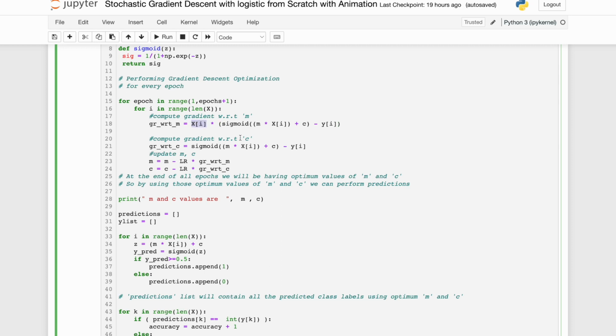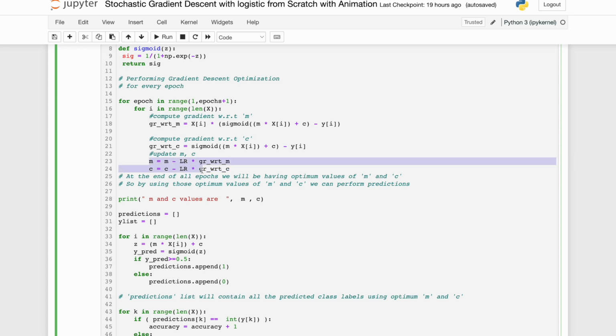In case of the intercept, my x_i becomes 1. So in case of my intercept term, or the bias term, there is no x_i because x_i is 1 for that. And then my learning rate is there, simple gradient descent, okay? But I'm doing a stochastic one. Why stochastic? Because I'm doing it for each of these observations or each of these row items, as you can see over here.